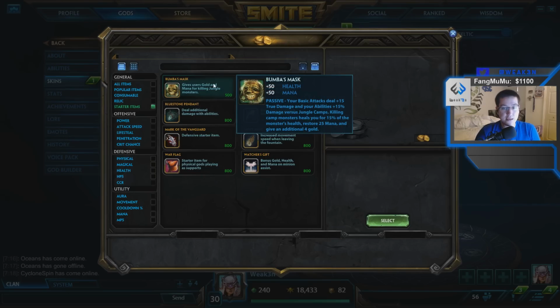So Bumba's Mask, if you did not know, it was changed. If you do not get the last hits, you do not get the sustain. You don't get the health back, you don't get the mana restored, and you don't get the additional gold. You do, however, get 15 true damage every time you auto attack a jungle creep, and you get 15% more damage on your abilities to the jungle camp. So basically, you can clear faster, and Bumba's is awesome for when you're solo clearing.